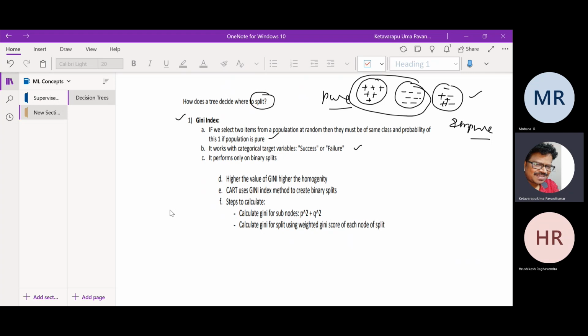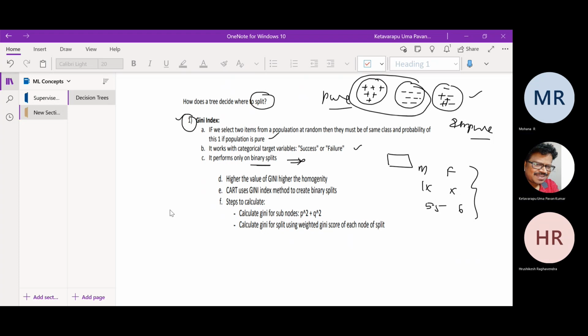And of course, it is not only the property of the decision tree. Gini works for categorical data: success or failure, true or false, yes or no. But most importantly, guys, Gini is only helpful if you are having a binary split. Binary split in the sense you take data between male or female, ninth or 10th student, between 5.5 feet and 6 feet. Only these binary kinds of splits, Gini is best suited for. And in most cases, especially in the decision tree, our splitting is based on binary only.